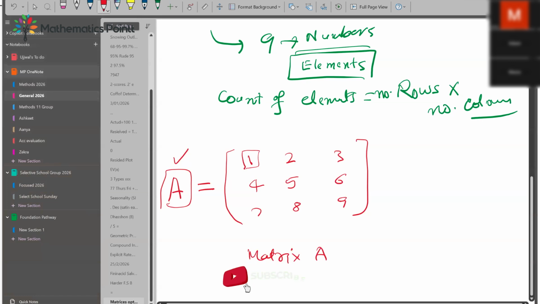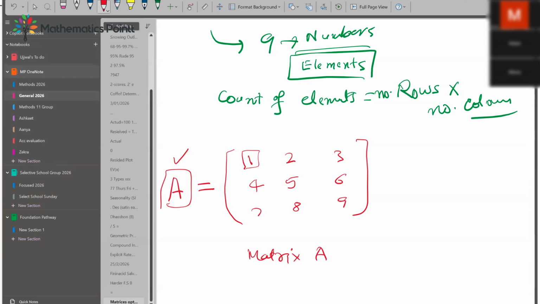So that is the first element. I change the color. This is row 1, column 1. So this element is represented by the smaller letter of the matrix, which is small a, followed by its row position 1, and its column position 1: A11.